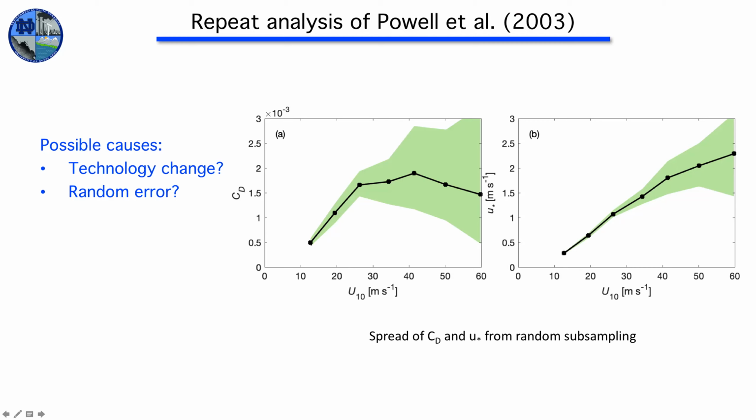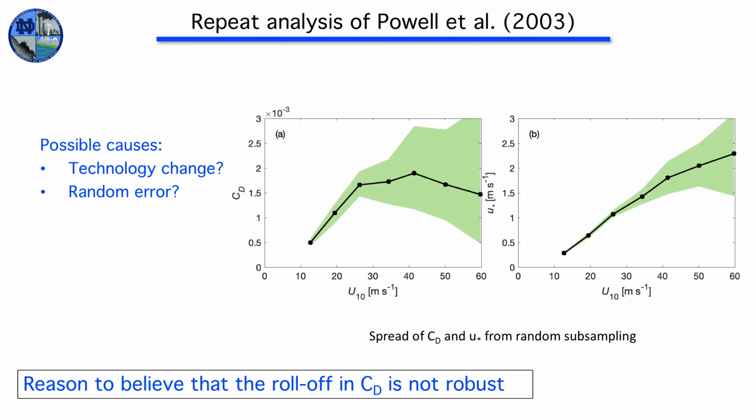If you take one subset, you could see it look like this if you take a different subset. These are qualitatively different. One has this roll off that there's much debate about. Others continue to increase, and others look like they plateau, much like the measurements done in laboratories. So there is reason to believe, just simply by looking at the random error associated with subsampling the data set, which is what led us to start investigating this when we took these two different date ranges, that the roll-off is actually not a robust result. It happens to be that that set of data has a roll-off, but different sets of data don't.